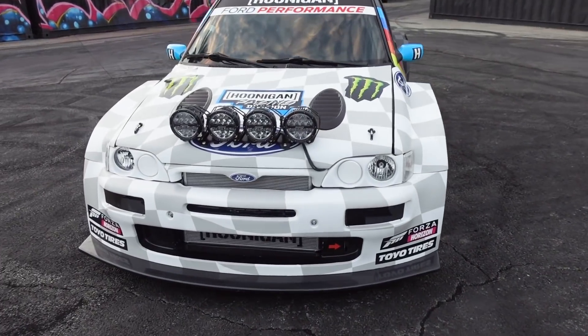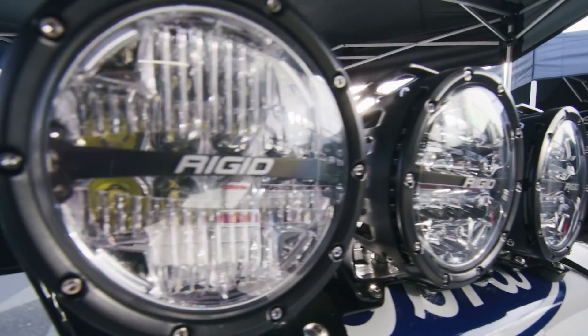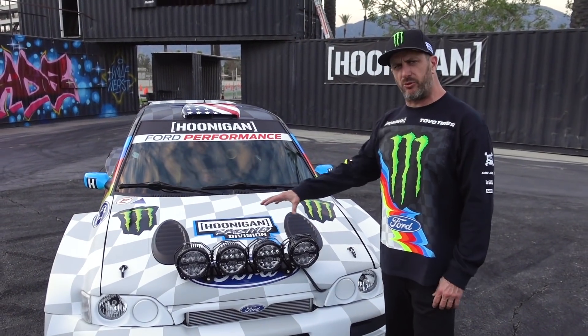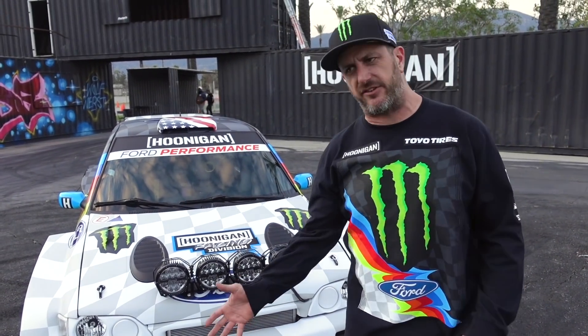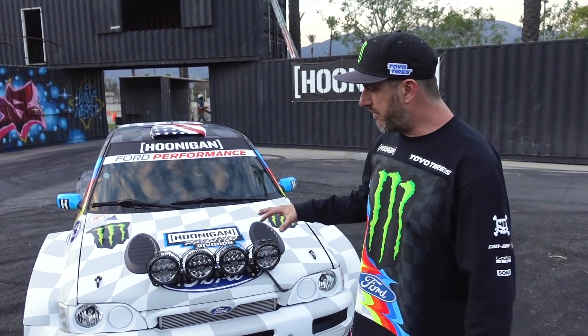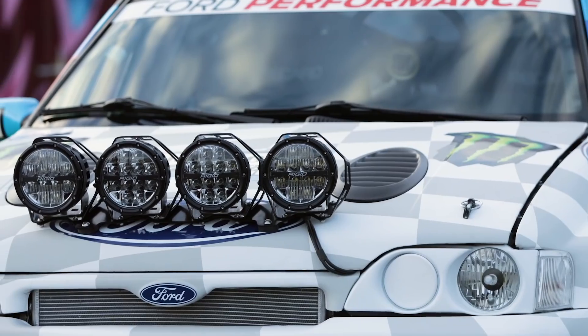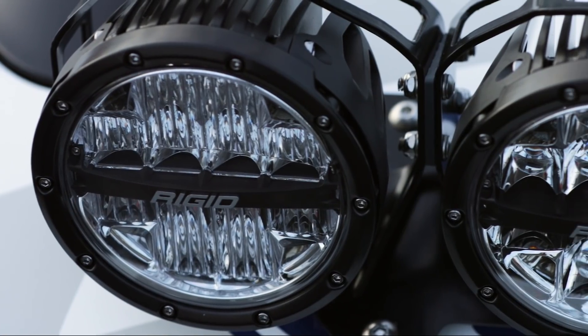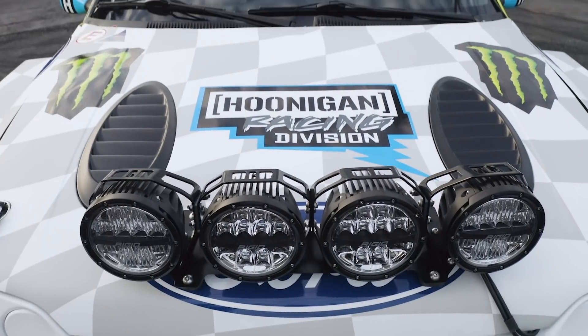The second thing that really stands out is this little piece of art right here — a different take on the rally pod. Rigid is a new partner of the team. We had an old school rally pod — a fiberglass pod with big lights in it. It was great, we used it last year, and it was the traditional look from rally in the 90s. But one thing I didn't like was that we'd modernized the car all around to look like a modern car, but we still had this really big bulbous headlight. Rigid as a brand new partner came up with this design. It's very modern, gives us more light than those old lights, and it looks tech. It looks amazing — they did an incredible job.